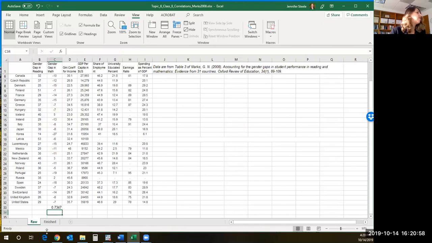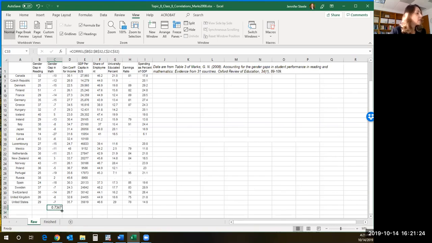And indeed, we find that the correlation is positive, 0.7347. So it's about a 73% correlation, which is greater than 50%, and correlations, of course, max out at 1. And so it's a positive correlation, means it's greater than 0, and it's fairly close to 1, so it's a fairly strong correlation. That's the correlation between reading and math.